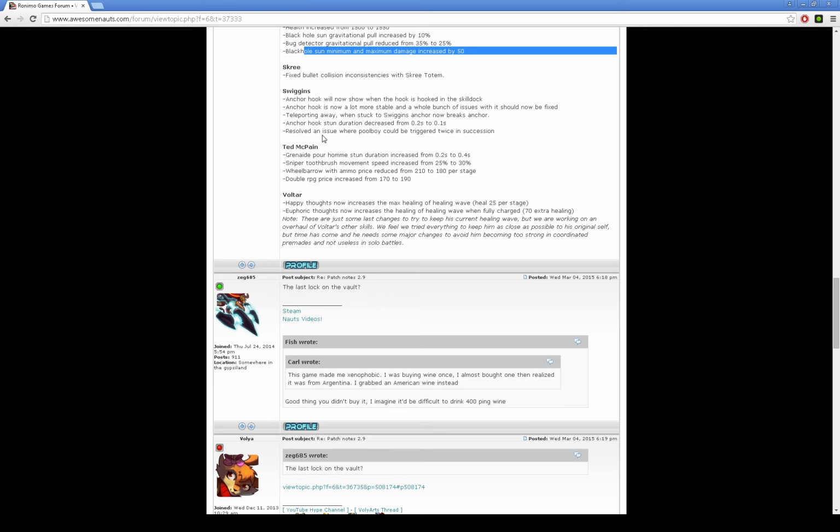Voltar. Let's see if they're doing anything interesting to Voltar. Happy thoughts are now increasing the max healing wave. Okay. Euphoric thoughts are now increasing the healing wave when fully charged. Okay. These are some of the last changes to try and keep his current healing wave. We're working on an overhaul of Voltar's other skills. We've tried everything to keep him as close to the original self, but time has come and he needs a major change to avoid him becoming too strong in coordination with teammates and not useless in solo battles. Huzzah! Let's hope this isn't ridiculous. I'm sure the beta testers have tested it, but we'll see.